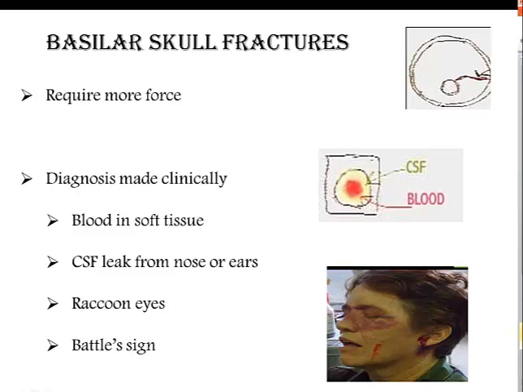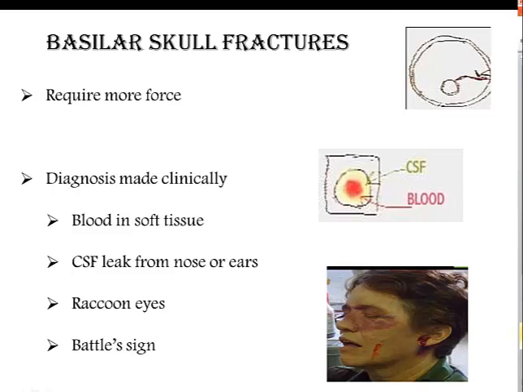This can be noted as a halo ring on linen, and it increases the risk of meningitis, so the MD needs to be notified. Also, test the fluid. It will have glucose. The picture here shows you the concentric rings if there is a cerebrospinal leak. Raccoon eyes are bruising of the orbits of the eyes that results from blood collecting there as it leaks from the fracture site. And Battle sign is a retroauricular or mastoid ecchymosis. It typically appears 1 to 3 days after the fracture is sustained.